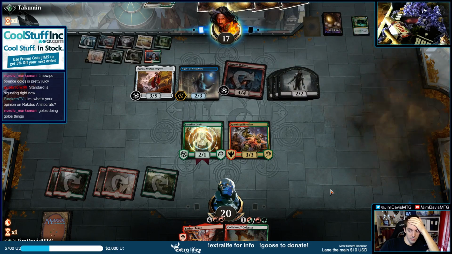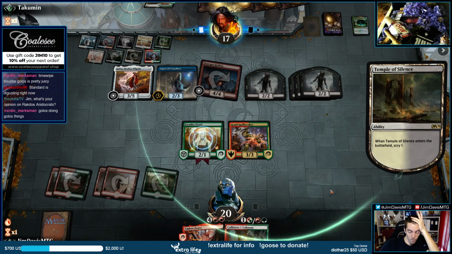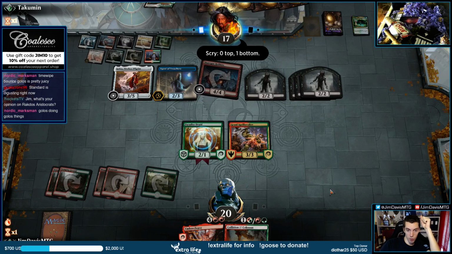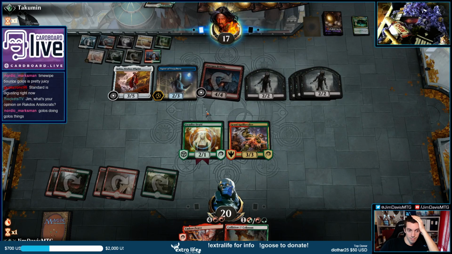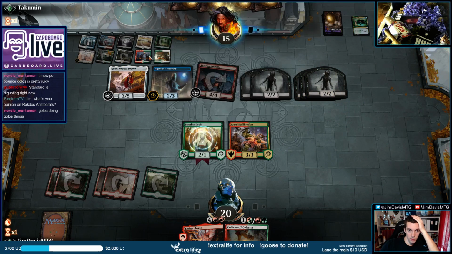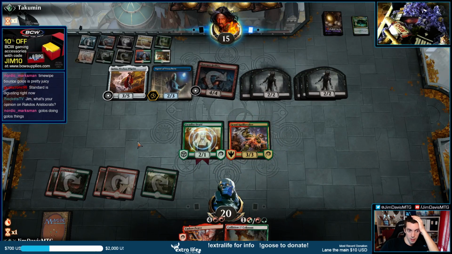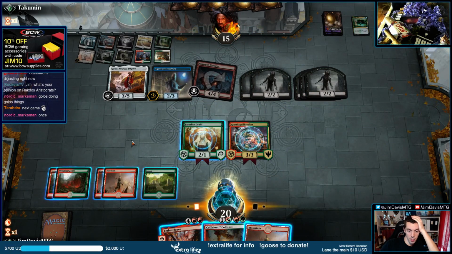Stole my stuff. My opinion on Rakdos Aristocrats? It's cool. The one mana threaten is really good, but it's so rude. What is Shocking for? What costs 2 mana that is red, green, and white? No idea. No idea. Alright.